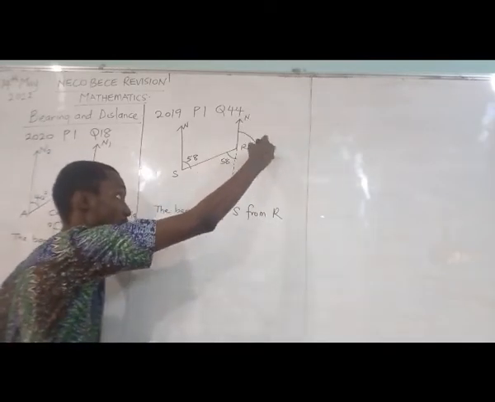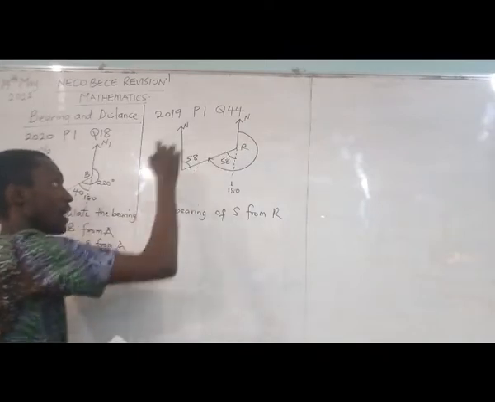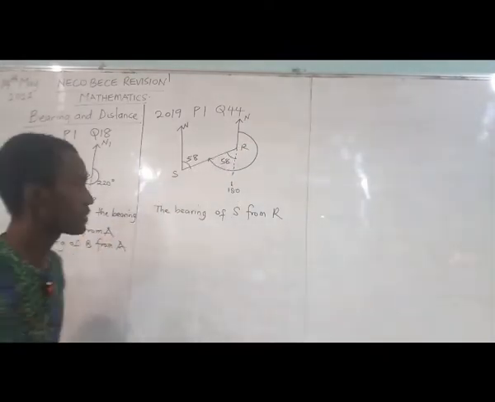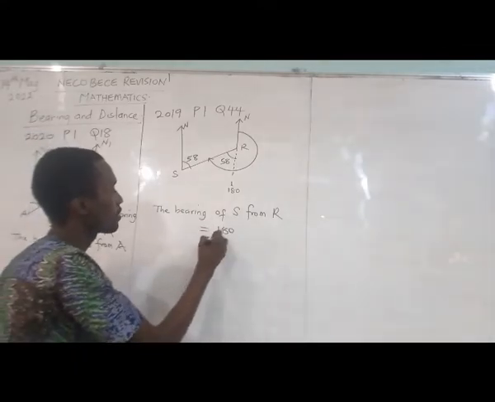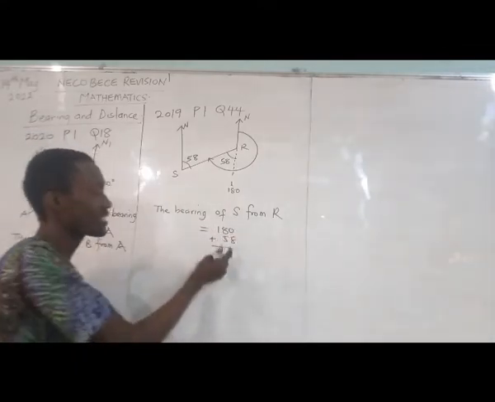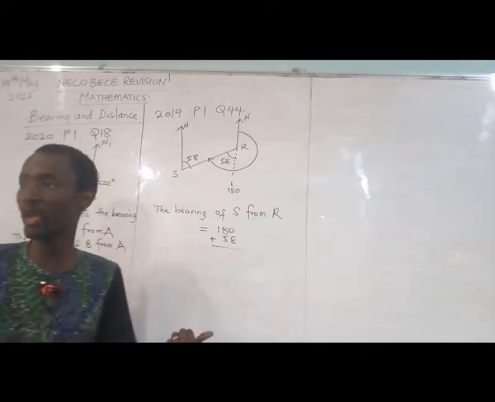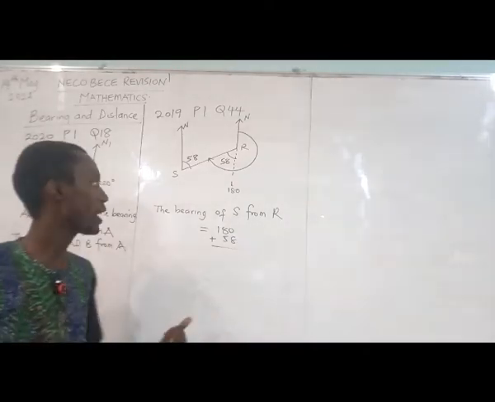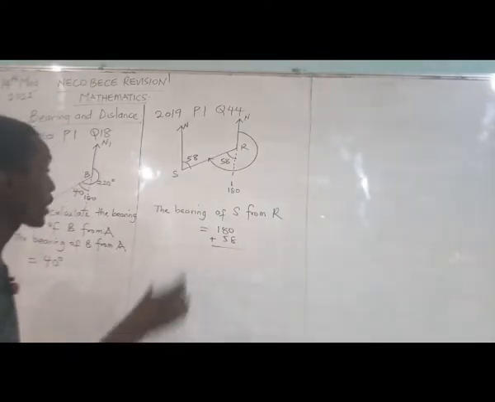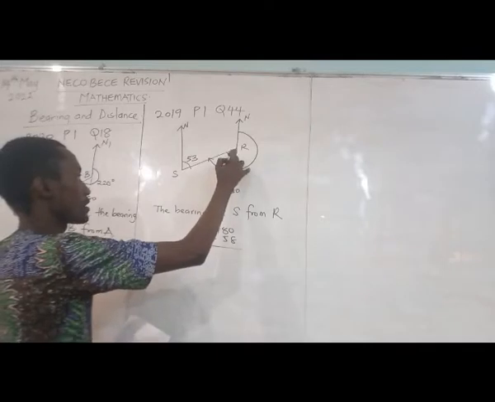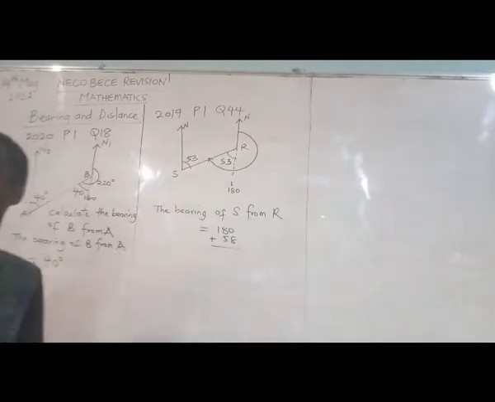Read from here to this point. The implication is to add 180 to 58, so that will be 180 plus 58. Please always add in this pattern. Go back to your primary school and add like this. This way you will not make a mistake. Okay, I've just been corrected: that angle is 53. Please, let's make that correction. It's 53 degrees.